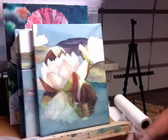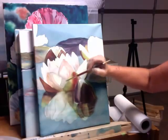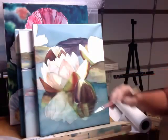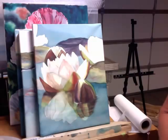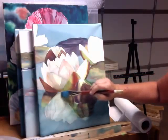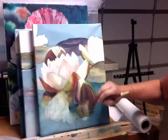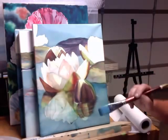So if you want to go along and paint in your warm tones, there you go, warm tones, and get this done, and maybe not go crazy and try to make all the petals work right away. It's one of those things that you have to be patient with until the surrounding shapes are put in. And I know you want it all to look great by the time you get to the water, but I've painted this like a gazillion times, and I'm telling you, I just think that leaving these guys alone for a little bit is probably your best bet.